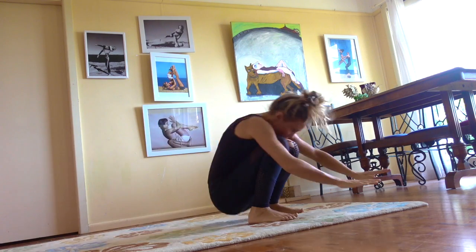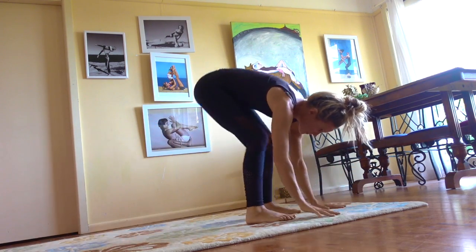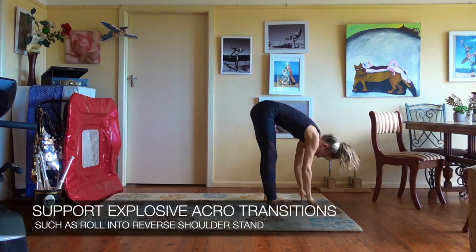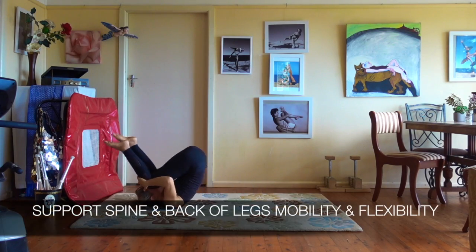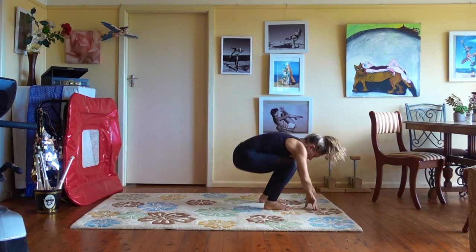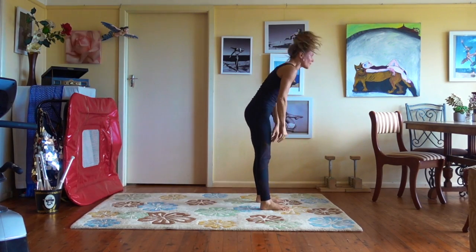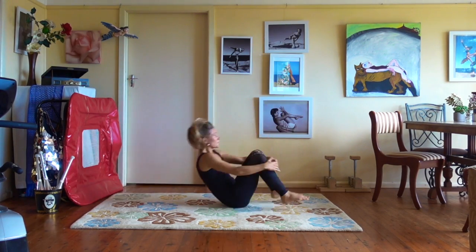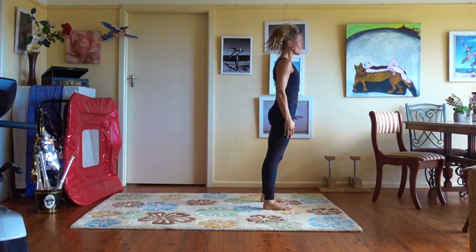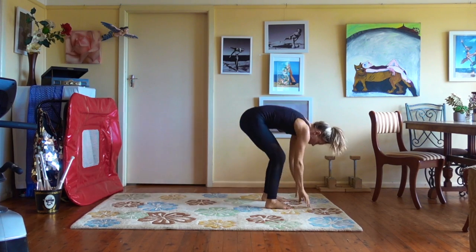Either plant hands or come onto fingers. Straight legs or bend legs. Five reps through forward fold into standing. Same action, lift chest up to straight. And repeat. Enhancing spine and leg mobility while supporting dynamic transitions.